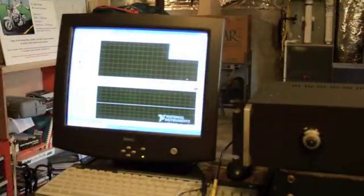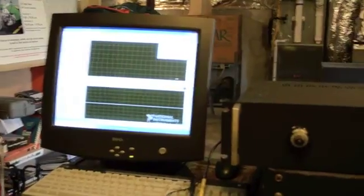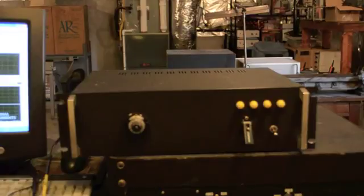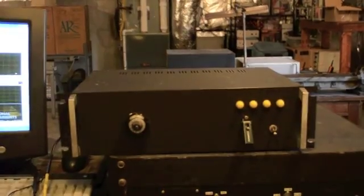To run my radar systems I use National Instruments LabVIEW. These radar systems were developed for my dissertation and master's thesis work at Michigan State University. The primary interface between the computer and the LabVIEW card — which is a PCI-6014 — is this box here. This box contains a power supply, motion control, and the linear FM chirp that is used to modulate the radar system.